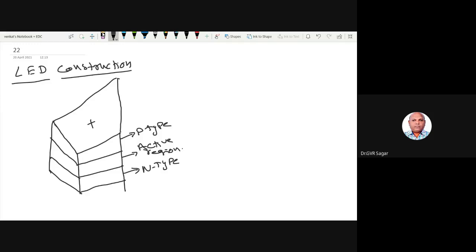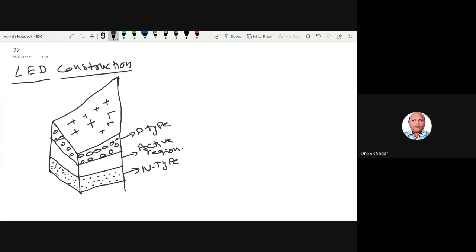So what happens here is the P-type consists totally of holes. Because there are a number of holes, this side we indicate as positive. I think you know very well the shape, which I will draw. And this N-type has a majority of electrons. If it is gallium arsenide or gallium indium, like this, different materials, here is the number of electrons.